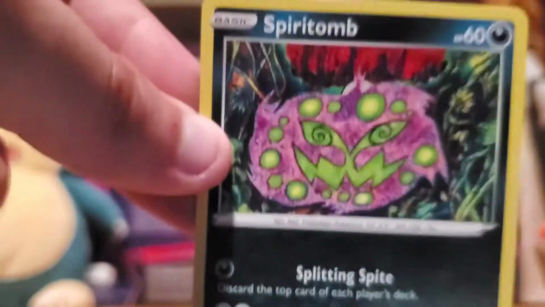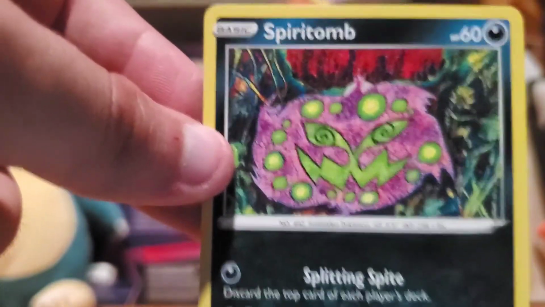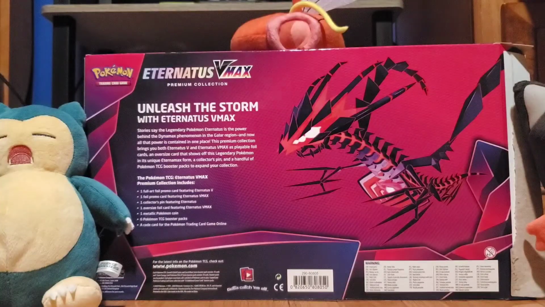I'm not even upset that it's not a holo or anything. It's just a regular rare. But God, hold on. Let me actually get that in focus. Yeah, that's really cool art for Spiritomb. I'm not sure if I want to put that one on the website. That's really nice.